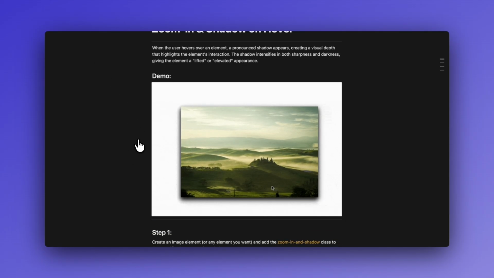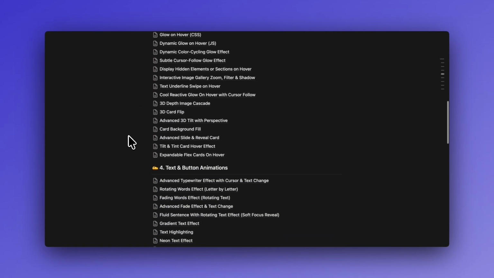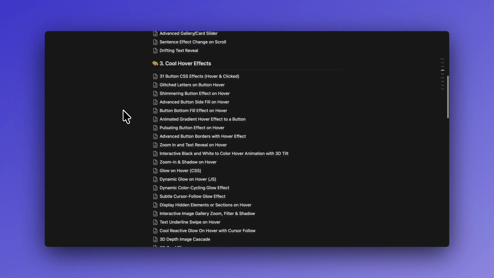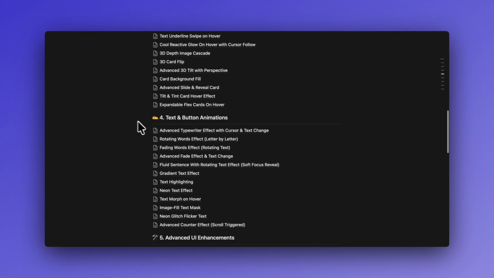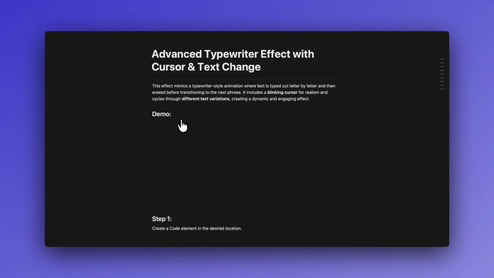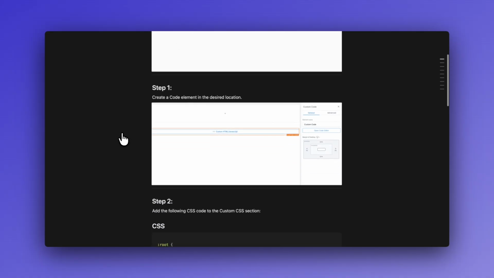Those are quite easy effects, but the document also has some quite advanced ones that we are going to reach in just a second. But after hover effects, we have text and button animations like the advanced typewriter effect. And this one looks like this. You can cycle through different sentences or words with a typewriter effect and you have the cursor and everything.